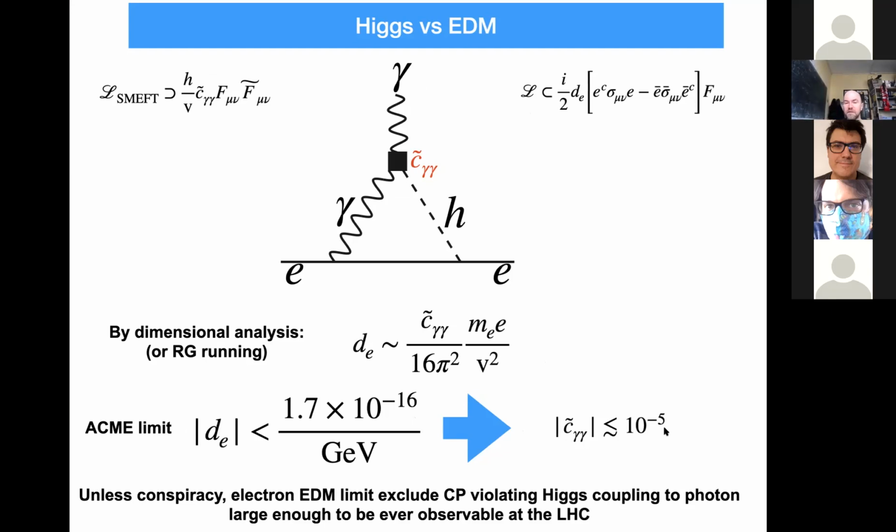So that means that you are like 4 orders of magnitude below what can be observed at the LHC. And again, you have to invoke some huge conspiracies. For example, you can say, oh, but Higgs maybe is not coupled to electron. If it doesn't, there will be a 2-loop diagram that again will give you a bound, a little bit weaker, but still strong. So it's very difficult to justify the existence of CP violating physics at the LHC, given what we already know about the lack of CP violation in systems like electrons or neutron.